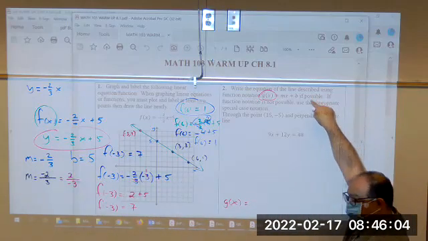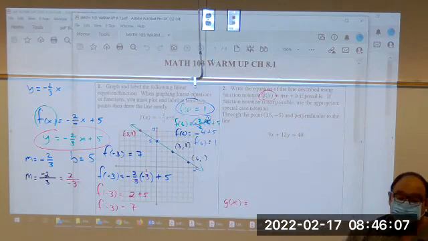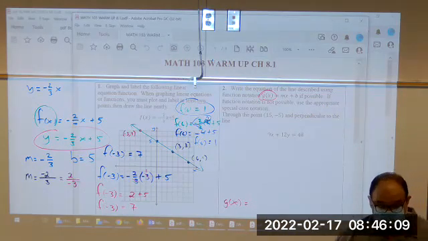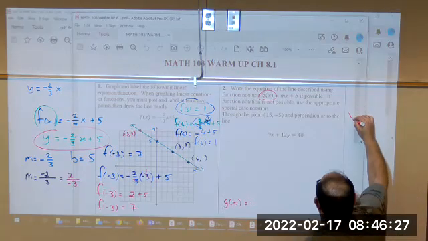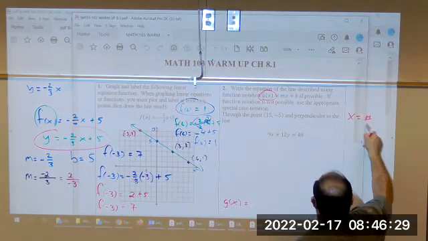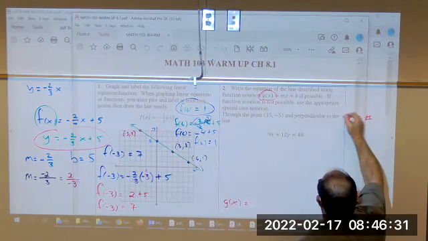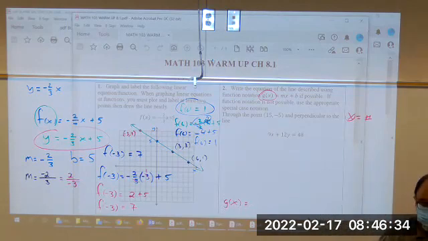Now, if possible, the only kind of graph you cannot write using function notation is vertical lines. If it's vertical, that's a special case. The function notation, f of x, g of x, h, whatever function notation, only replaces y. Vertical lines are x equals a number, x equals a constant. Function notation won't replace x equals. So if your line is a vertical line, that's the special case.